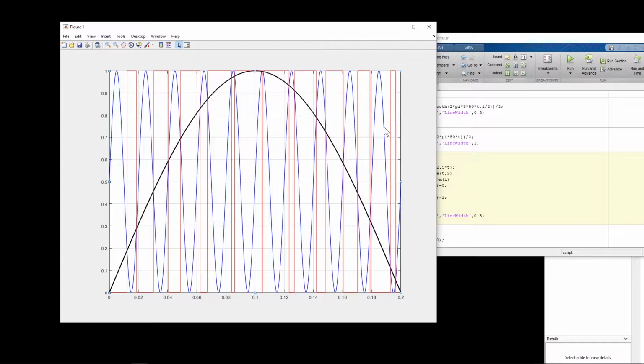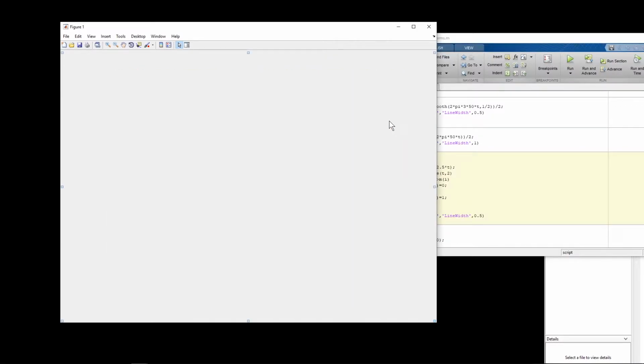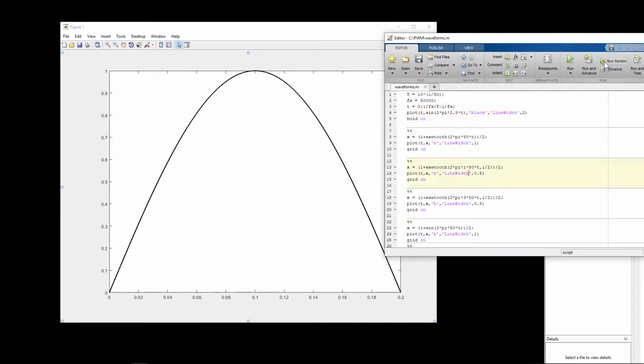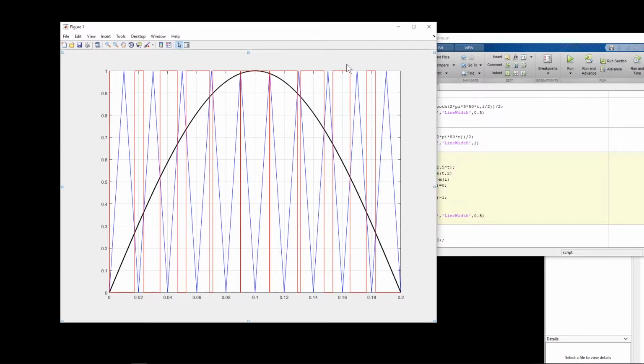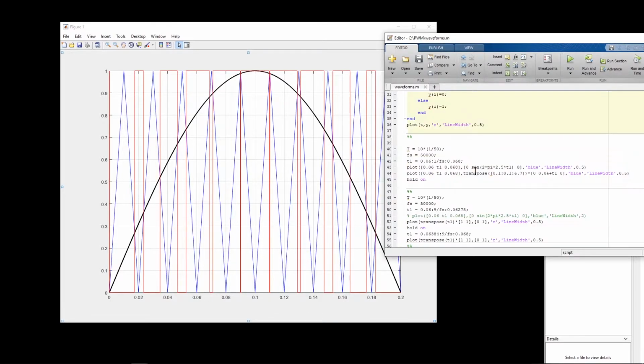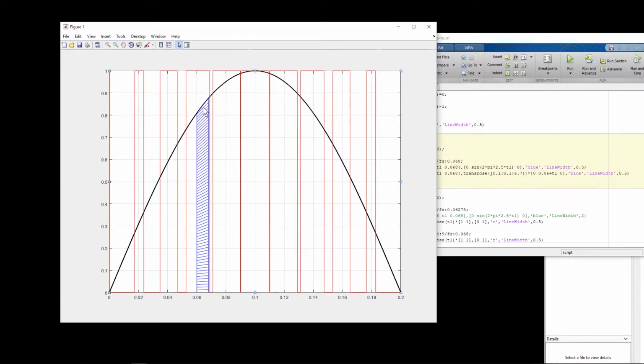Okay, so to answer this question, we have to first understand what kind of criteria we use to say that a PWM signal is good. So let me draw the PWM signal with the triangular one. Now the criteria that we have is that if we take any part of the signal, any section of the signal, and we calculate the integral of that section. So let me show you. For example, here I took this part of the signal and I calculate the integral of that section, the blue part. So this integral should be equal to the integral of the PWM signal over this region.